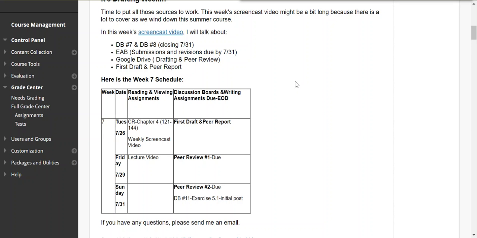I have made a copy of your first draft and I hold those in a separate folder so as not to intervene or in any way influence the peer review process.